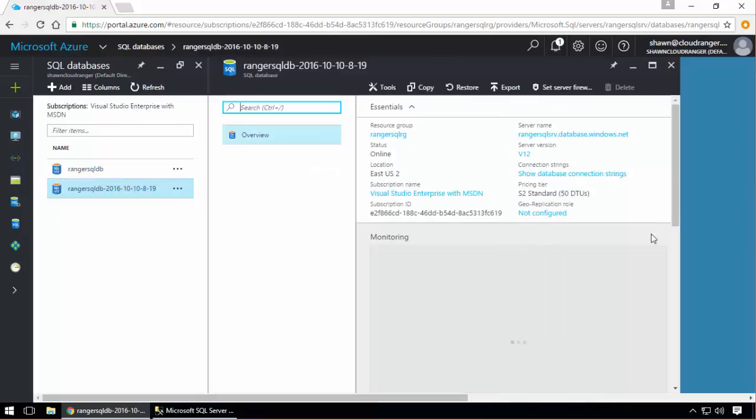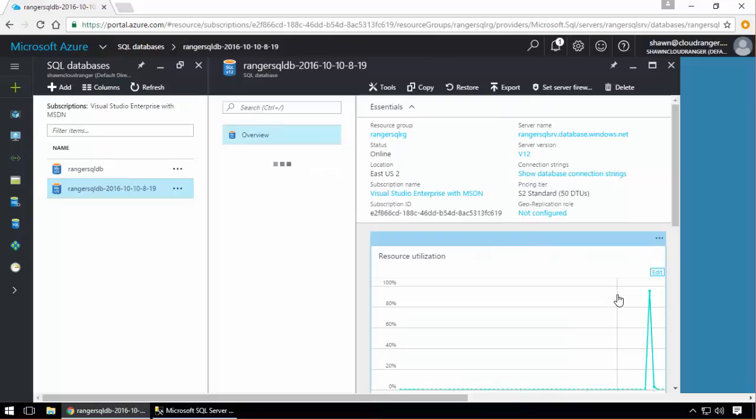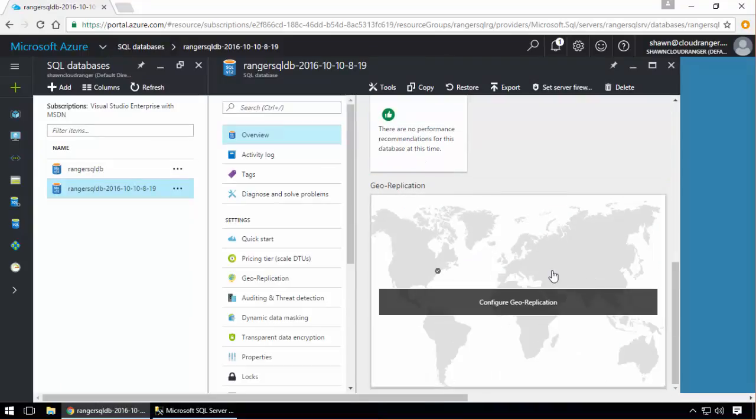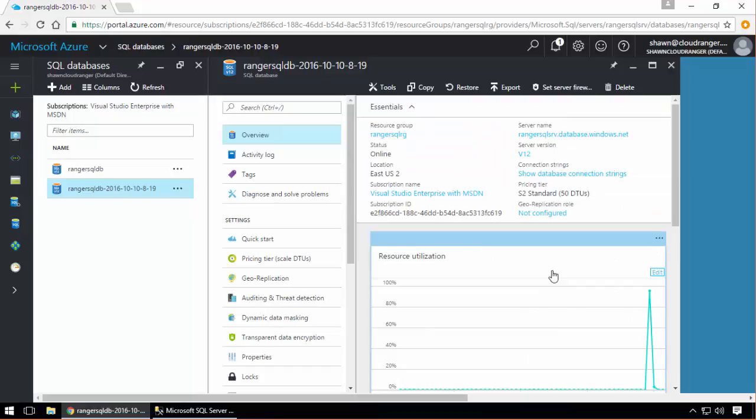Let's go in here and see if there's anything else I need to show you. Probably not, it seems like everything else is the same. All right, so let's go back to our slides, and I'm going to show you the next level, or the next strategy, that you have to back up and restore data.